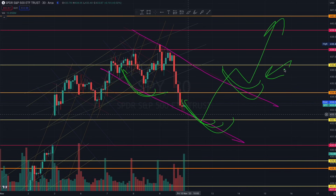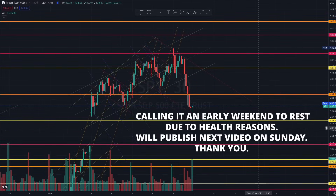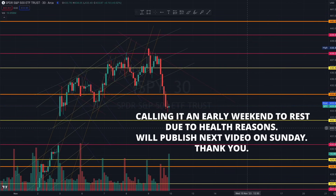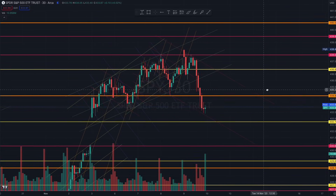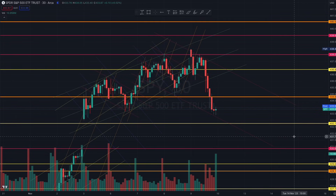Pay close attention to that magenta controlled algorithm. Best case scenario will be if we continue to taper further and see clearer indication of the bulls trying to build liquidity. Be more cautious at this level — use the algorithms to guide you and let the market present itself to you. I will most probably take the weekend off to rest as I'm not feeling my best, but nothing's changed. It's the exact same algorithms — thank you very much for your patience.